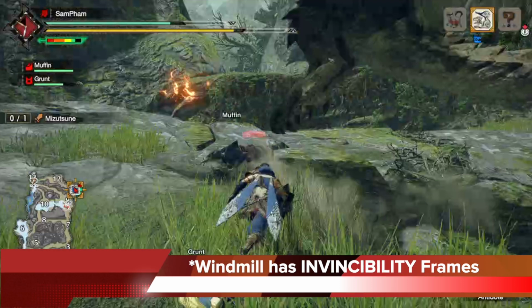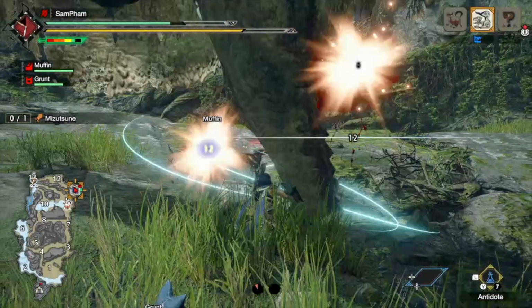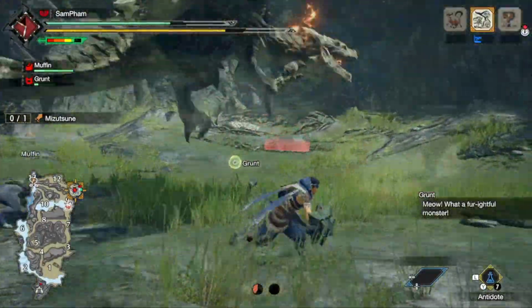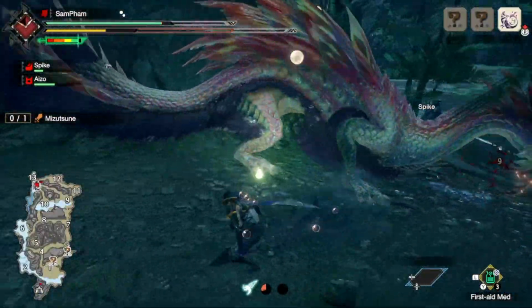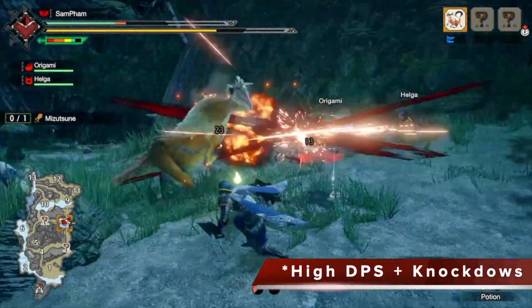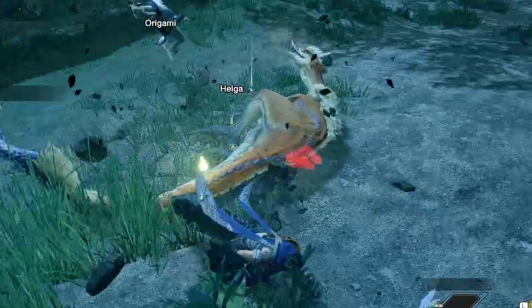The best thing about Windmill is it has invincibility frames. If you're wondering what that is, it means if you trigger this Windmill, the animation comes with moments where you're invincible. You can see I should have got whacked by the tail there, but nothing, because Windmill comes with invincibility frames. That's why it's perfect for you to get right up close to the enemy, over the head or the tail, and just trigger it, because it's got high DPS and invincibility frames, and because of that, it's also going to be the skill that gives you knockdowns.